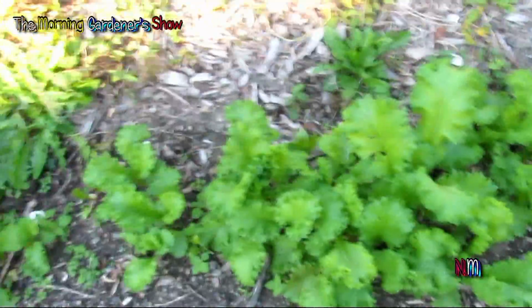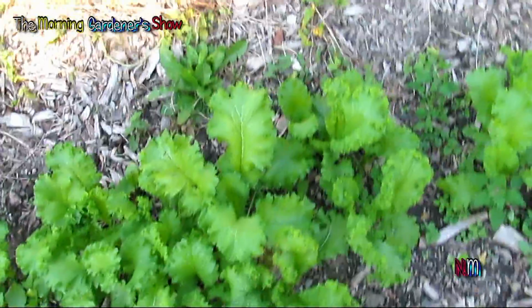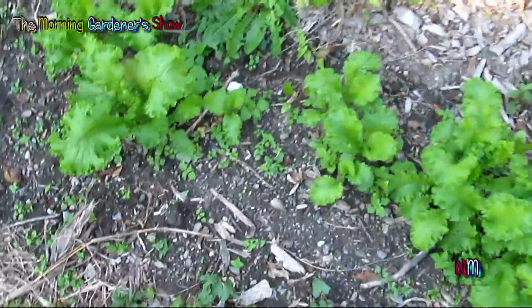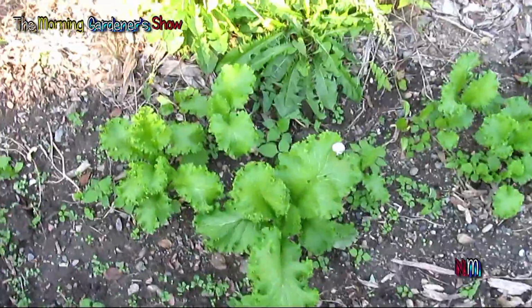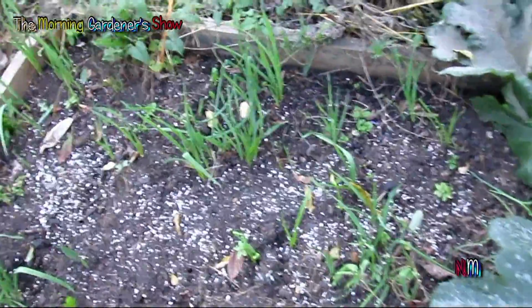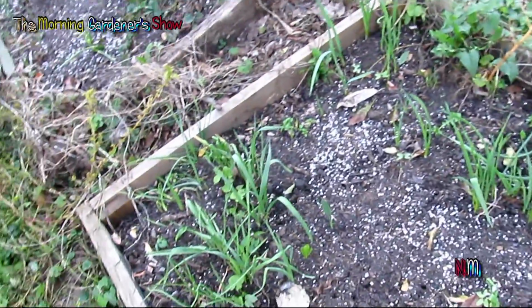That's why I love gardening. I don't have to run out to the grocery store and burn fuel and waste my time getting in line. All my food is right here. Well, most of it anyway. A lot of this is going to die back once the weather starts dropping. Look at these onions. Oh yeah. Beautiful onions. And shallots.